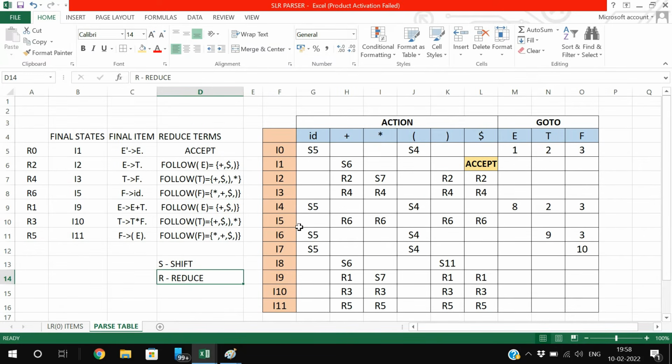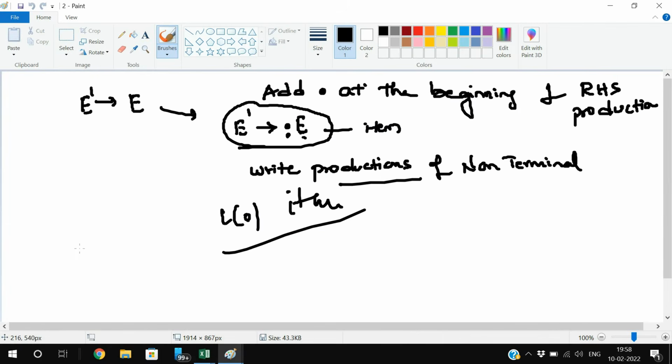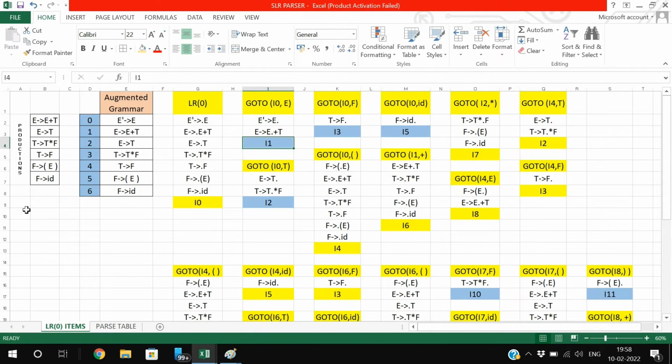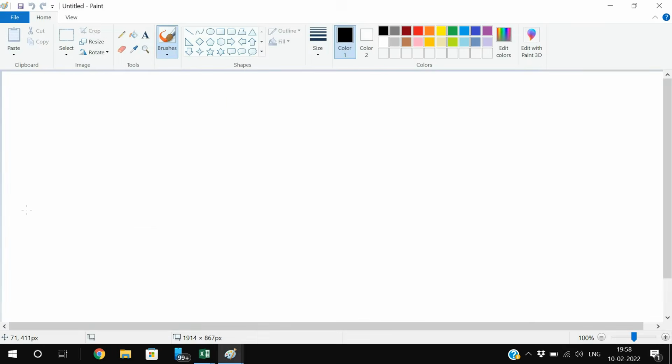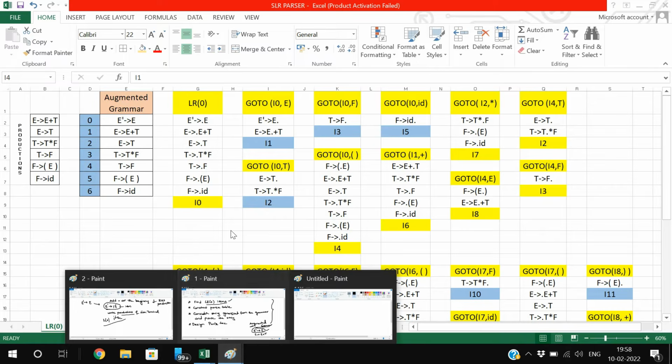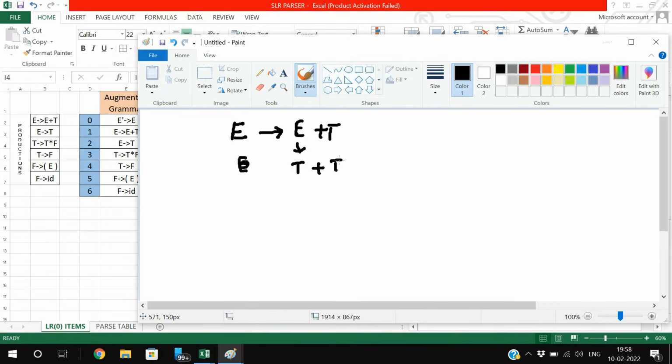Now we'll consider a string. We will generate the string from the given productions, right? So here the given productions are... So from the given productions, let us generate a small string, right? So first let us start with E tends to E plus T, and in the place of E we can substitute T. So here we'll substitute T, so T plus T, right?